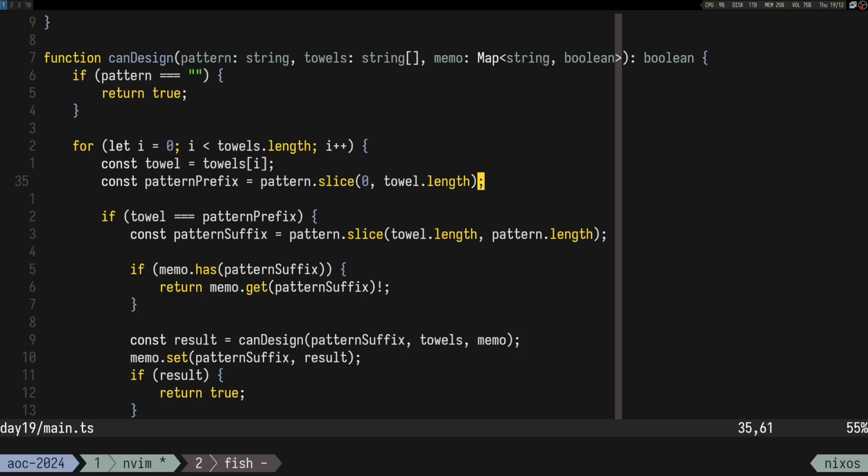It should be on the suffix, because the suffix is, oh, we solved this one already.